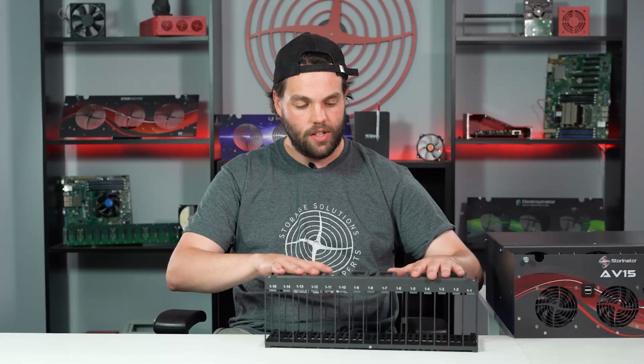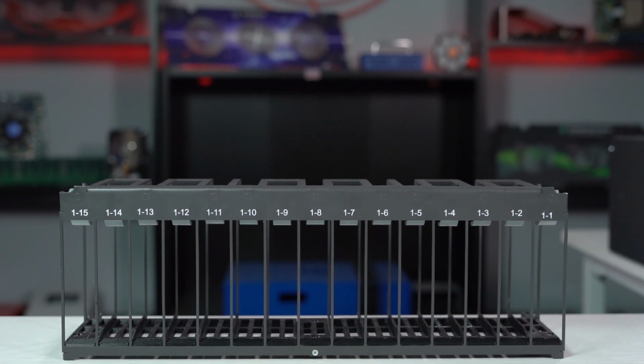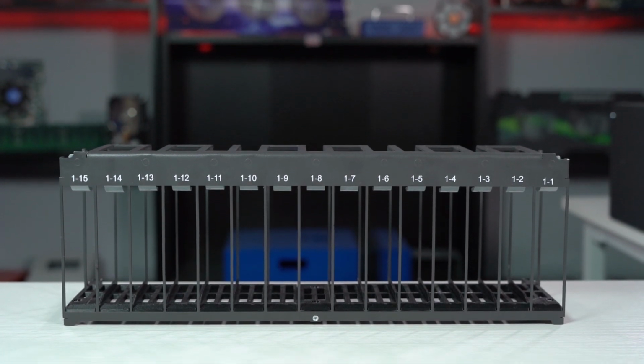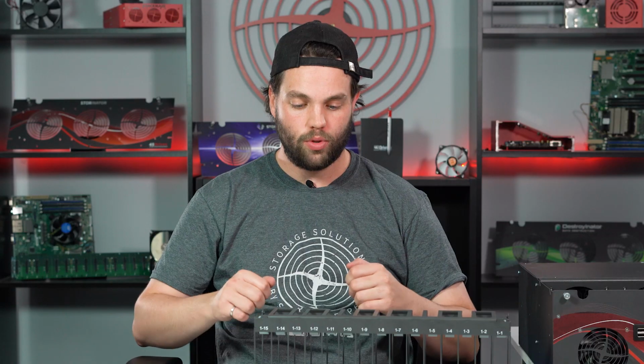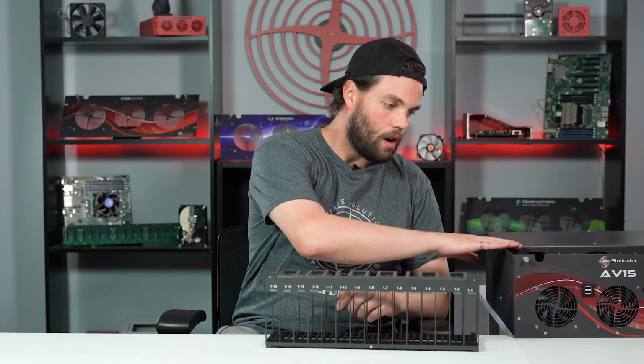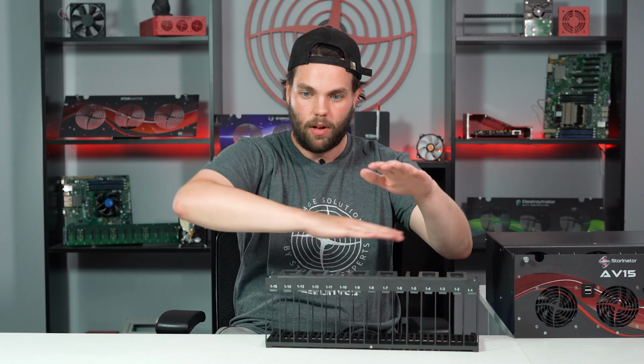Okay, so the main design decisions on this is we had two criteria to hit: improve the serviceability and improve the user feel of the drives in the drive bay. So the previous model used two solid pieces of metal for the grid system, this was our anti-vibration, our drive mounting, all that rolled into one. It was a piece of metal on top, piece of metal at the bottom. They fit the drive snugly.